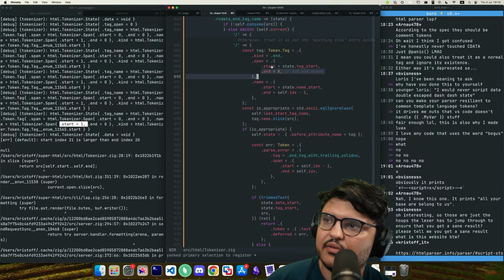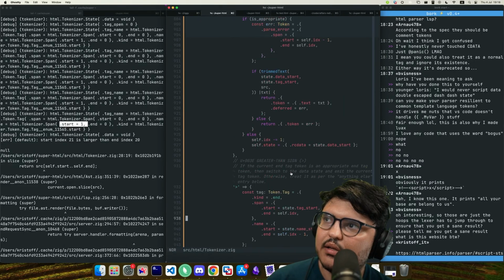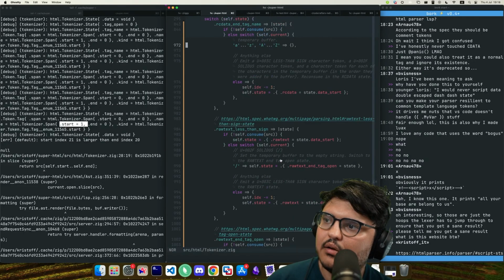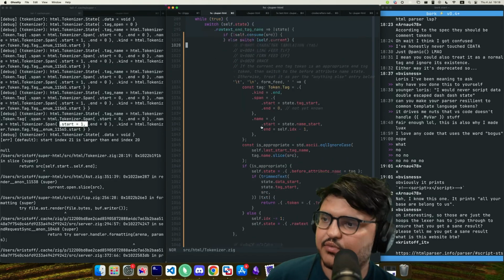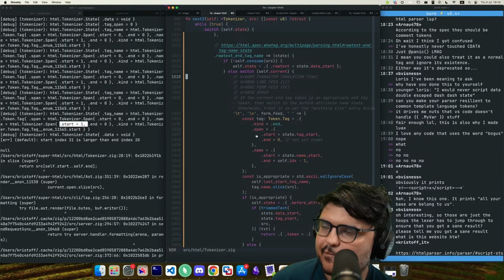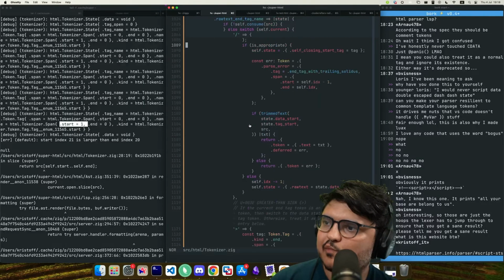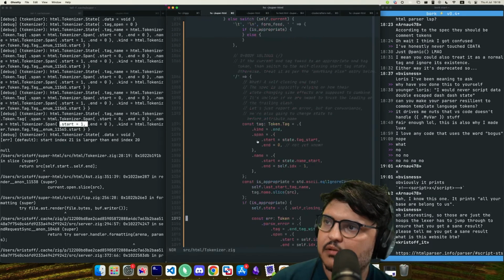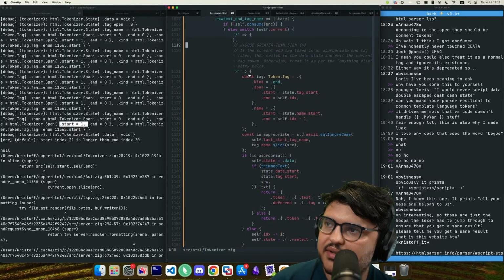Like here we don't know the end of this fund. That's fine. Here we do, and we do set it. Also, we need to take a look at raw text because that's what we're working on right now. So in our case, we're here basically.